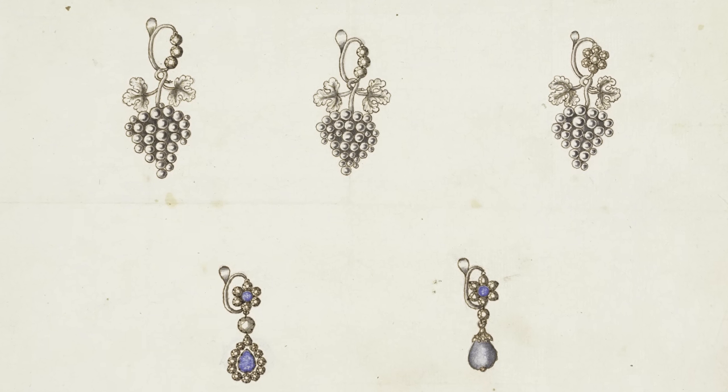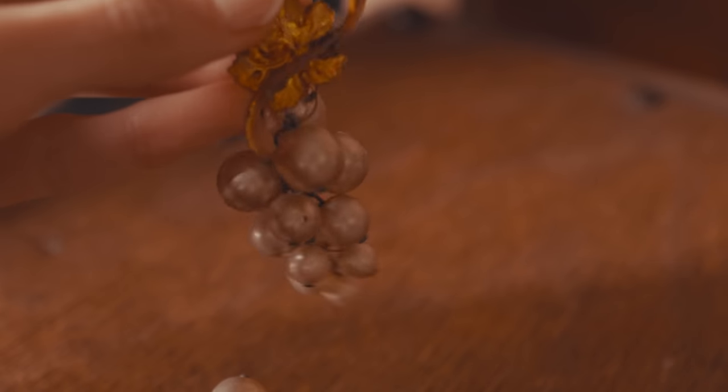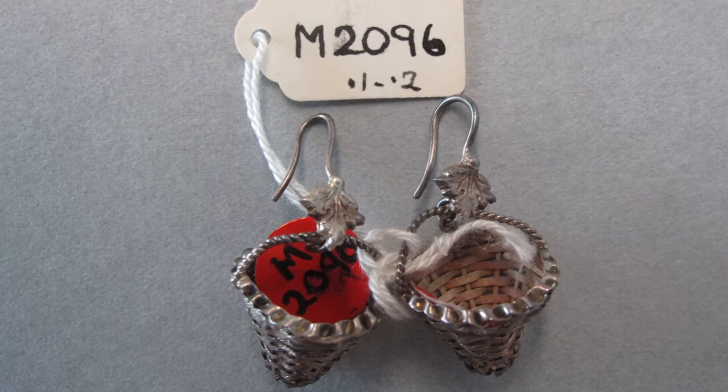I've spoken in the past about grape earrings and how I really want to own a pair. The specific sketch is from 1825 to 1830, as grape earrings were super popular during the Regency period and into the 1820s and 1830s — and the grape motif continued through the Victorian era and into Art Deco. I have a large lot of grape brooches from about the 1930s that I actually want to fashion into a matching set of earrings and a grape strand necklace to mimic Regency-era styles. They're always really cleverly designed — every little bead mimics a grape on a bunch, giving it a very realistic look with a bit of movement. I also have a pair of antique basket earrings in that same theme.